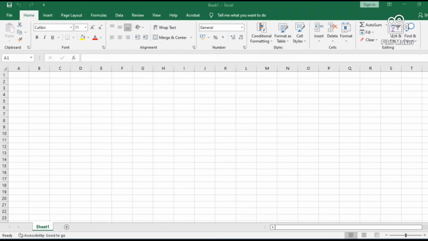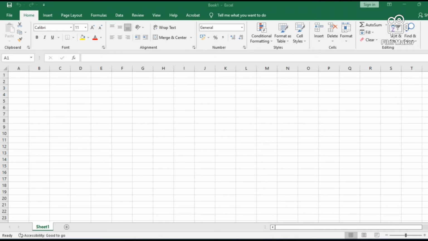And about Excel, in Microsoft Office, Excel is very famous for its utility. It is very useful. Overall, I will tell that if you are acquainted with Excel, then you can have a decent job.